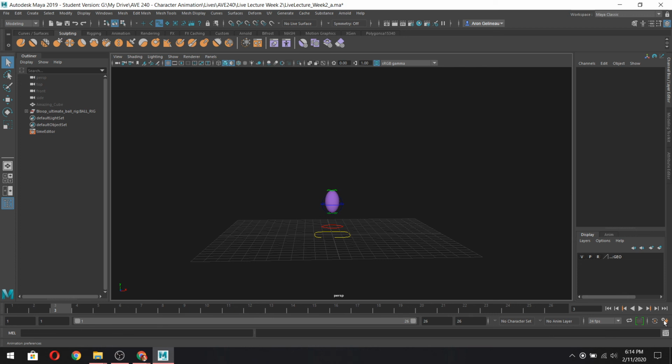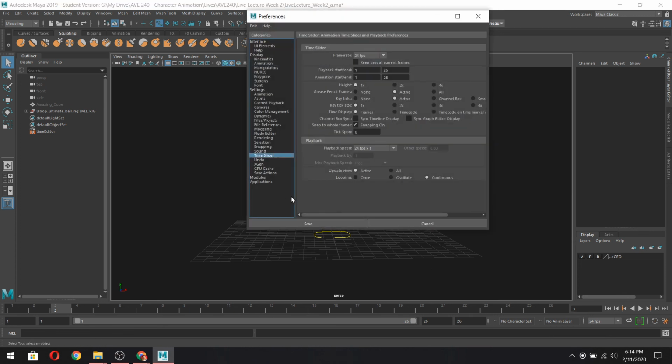So whenever we're doing a playback, it's always good to see what your frame rate is. I just clicked this little running guy at the bottom right here with the settings icon. 24 frames per second is what we're using. And then my playback speed is 24 frames per second by 1.